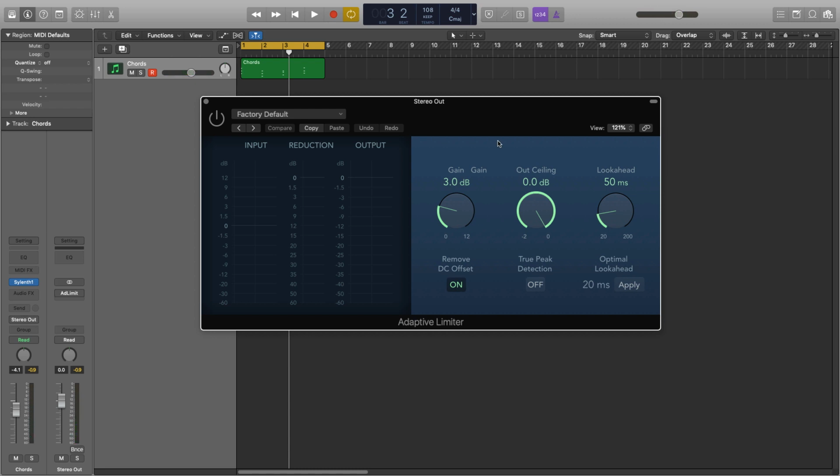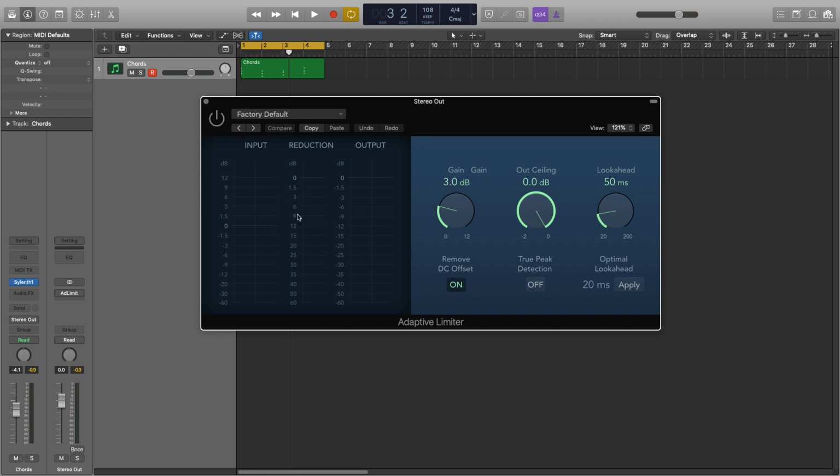Okay, the defining feature of this adaptive limiter is this out ceiling dial over here. And this is what I mean in that it's similar to compression, in that when it hits this out ceiling, no other audio goes past it, so it's just a really hard compression. When it hits a threshold, it just doesn't let anything through. Now I'm just going to go over and talk about all the other different parameters we have on here.